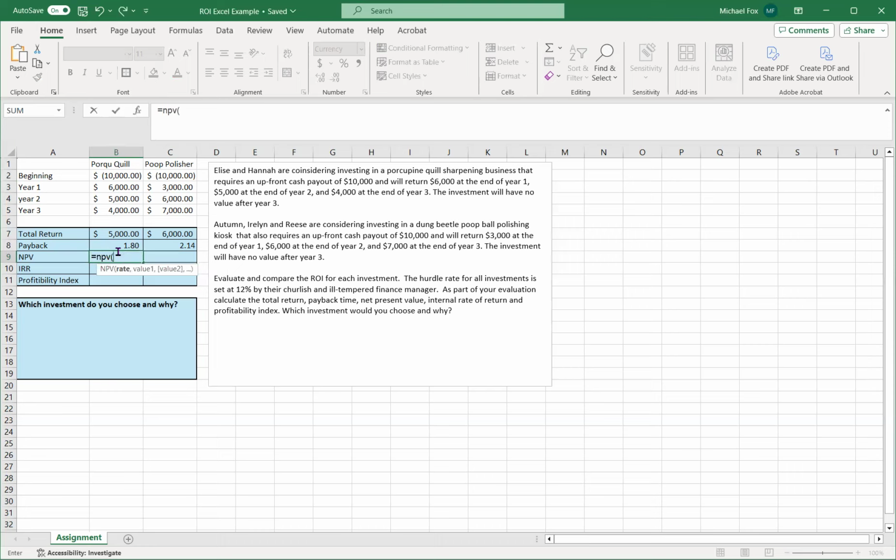But our payout is today. So here's how we do this. We're just going to put this equals, and we're going to click our payout amount, or our beginning investment. And then we're going to say plus, and then NPV, the hurdle rate, ours is 12% on this problem, comma, and then we're going to highlight all the cash, the positive cash flows in the future.